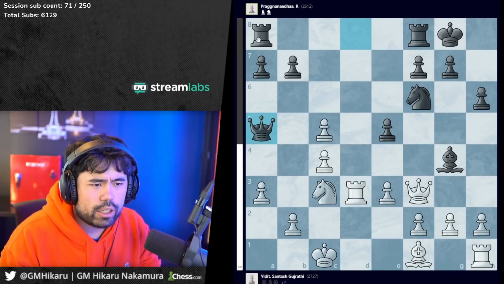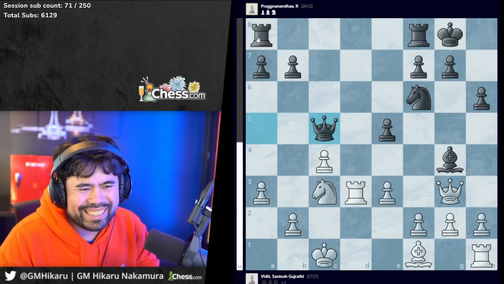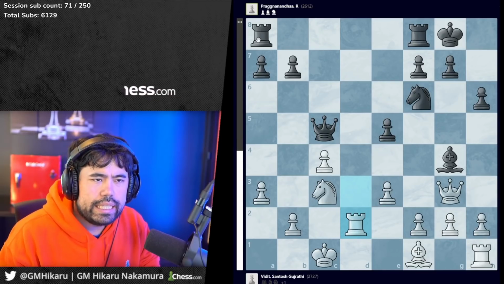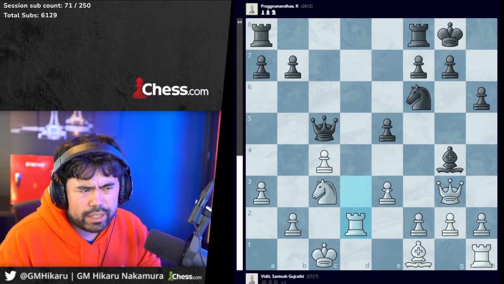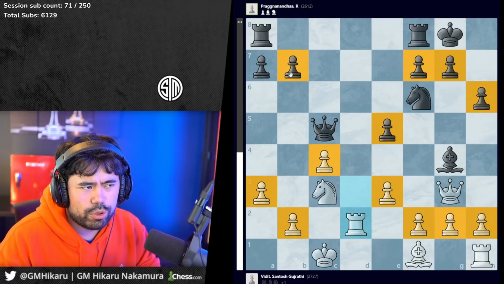So as we go back, queen to a5 is played here. Now we have queen to g3. Queen takes c5 is played, and now rook to d2 played by Vidit. Now, when you take a first cursory glance at this position, you'll notice that at the moment, white is up a pawn here. You have 1, 2, 3, 4, 5, 6, 7. Black has 1, 2, 3, 4, 5, 6.